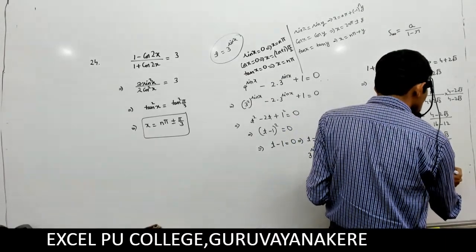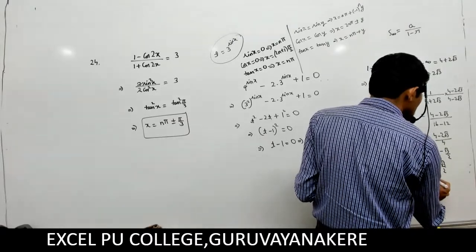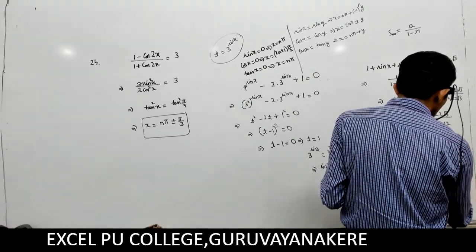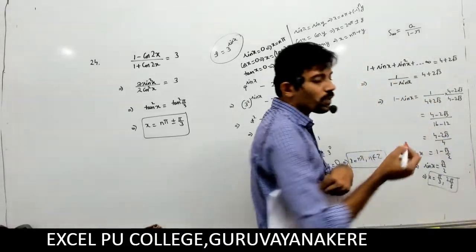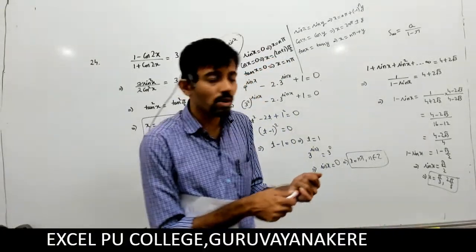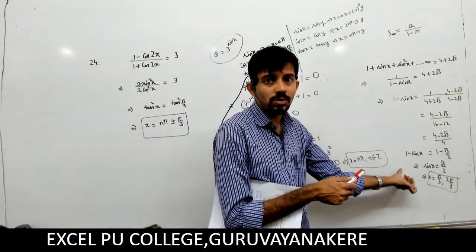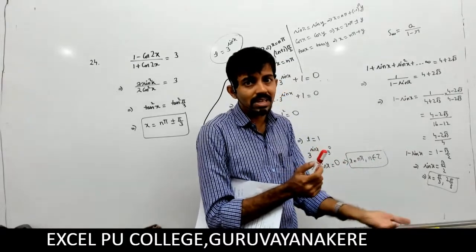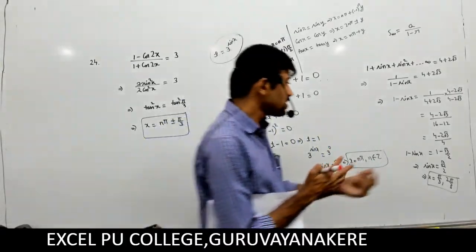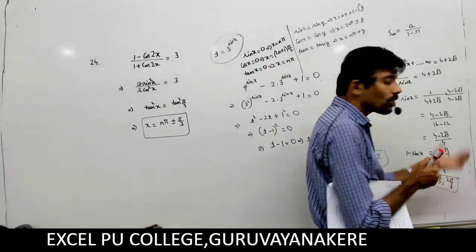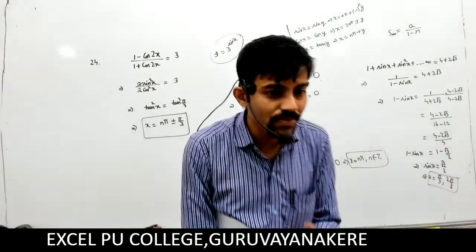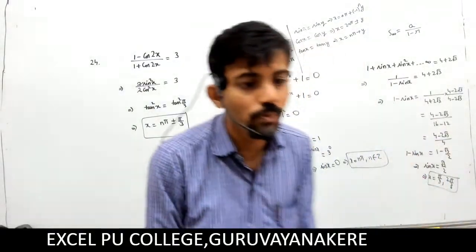Sin x equal to root 3 by 2 is possible for x equal to pi by 3 as well as 2 pi by 3. Learn this, we can write it directly. As we know, sin function is positive in the first and second quadrant. Sin pi by 3 is root 3 by 2. Sin theta and sin of pi minus theta are both equal, correct? Sin of pi minus pi by 3, so sin 2 pi by 3 is also root 3 by 2. So the values of x satisfying this are pi by 3 and 2 pi by 3.